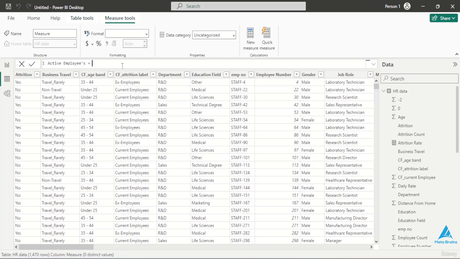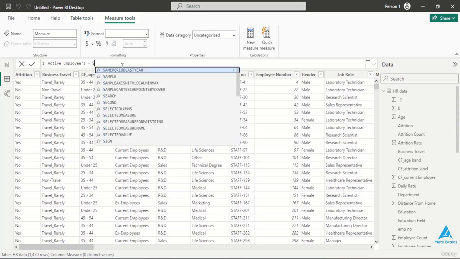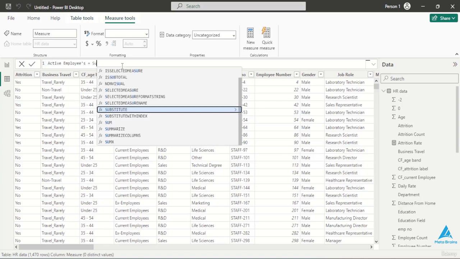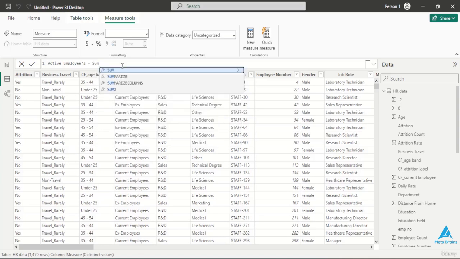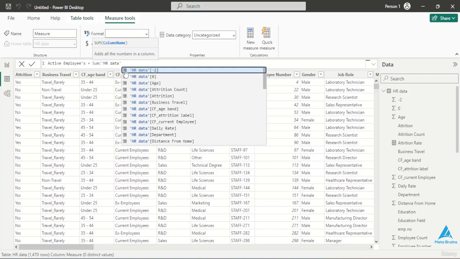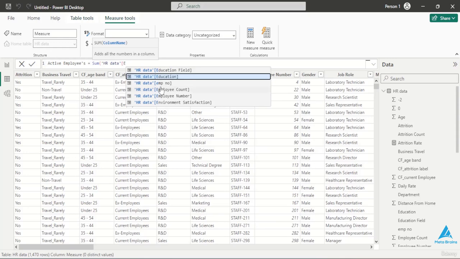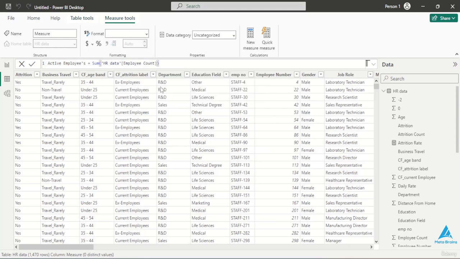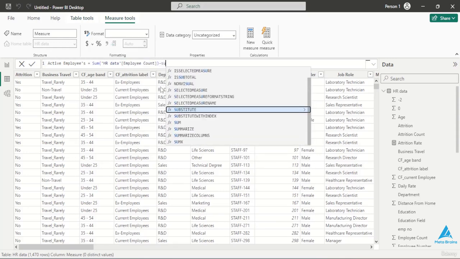Next thing is we can start to create the visual. For creating the visual, we have to go on this report page. When you go on this report page, you have to select the background first. I'll tell you how to decide the background. There is one website called colorhunt.com. You can go on this website and there are so many combinations of colors. Today we are going to use this one.